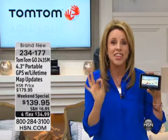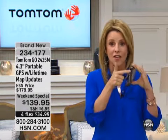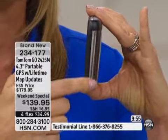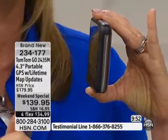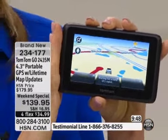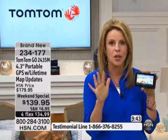This is the brand-new GPS with features you've never seen before at the lowest price we've ever had a Go Series — $139. The last time we had a Go Series here, it was $179. When we had it at TomTom.com, $279 is the MSRP. You're getting it $140 off by purchasing here at HSN. It does come with a mount to attach to your windshield, but you can pop it off and carry it around. It has a biking mode and a pedestrian mode — so if you're walking around New York City or an unfamiliar city, you've got 7 million points of interest at your fingertips.